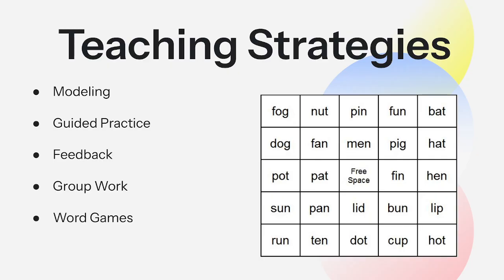Beyond services the students might be provided with, some teaching strategies to consider when working with a student with a language disorder might involve modeling to help demonstrate how to properly pronounce words or structure sentences, guided practice, such as strategies like say it, build it, write it, and give appropriate feedback based on the circumstances while remembering to be patient.